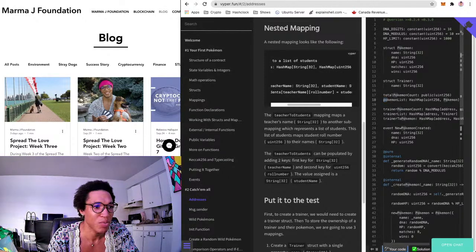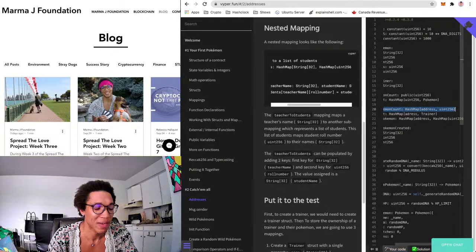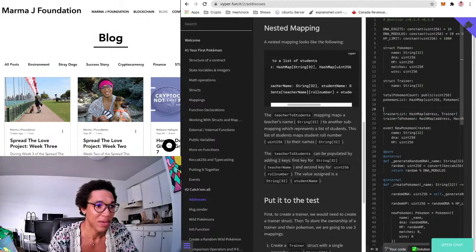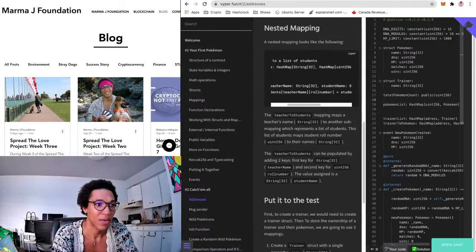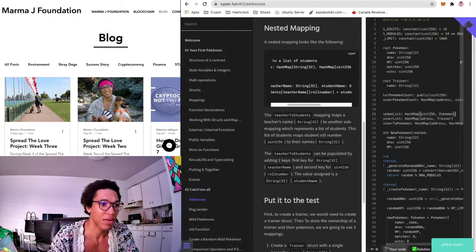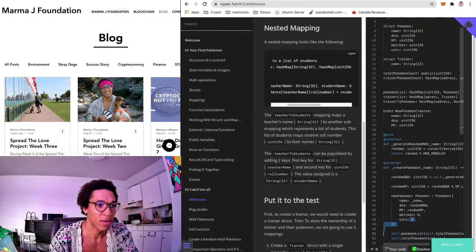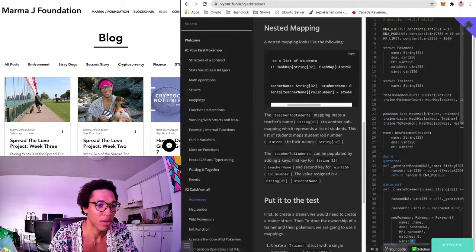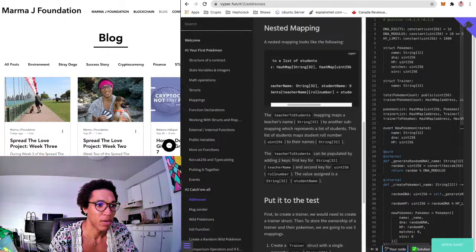So my code, Pokemon list is there. So these are just switched. See, I spelled that wrong.